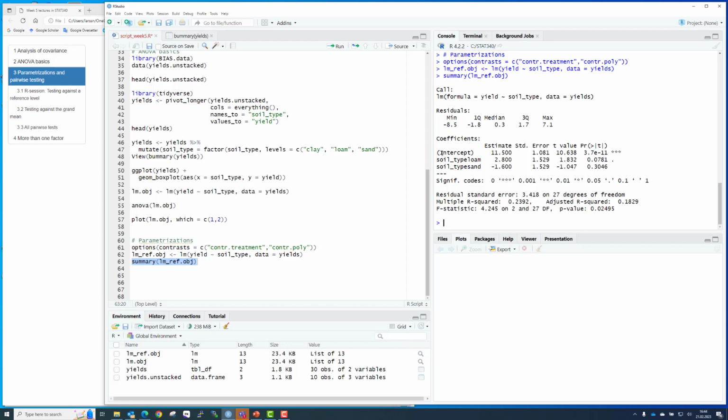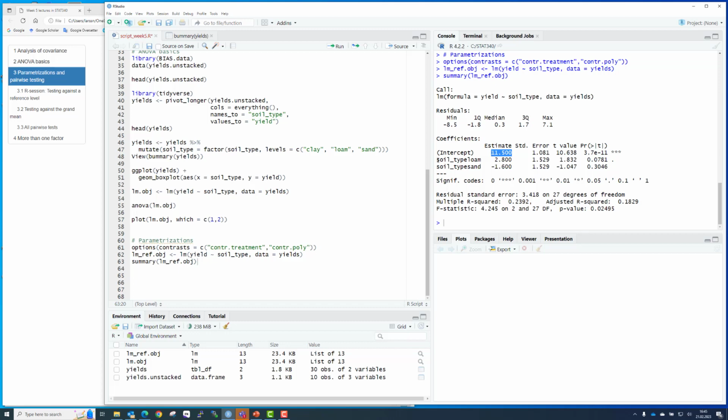First, we have an intercept here. And what is the intercept here now? Well, the intercept is the response for the reference level, and this is level number 1 in our factor. And now we have to know how the factors are ordered to really understand it. But we can actually see it, because this is 11.5, right? That's the average yield if you are growing on clay, because I happen to know that clay is the reference level. That's level number 1.